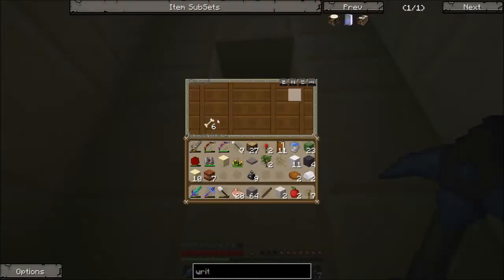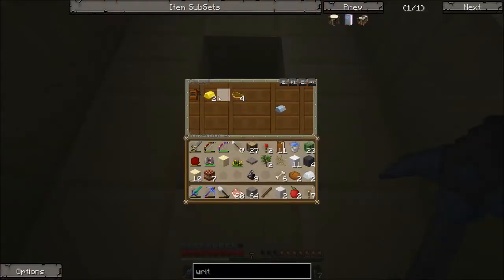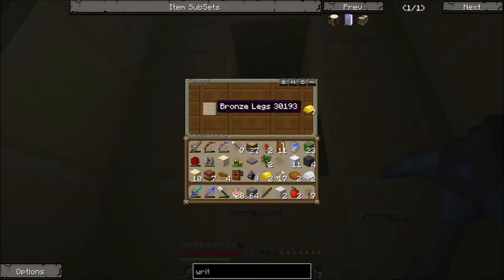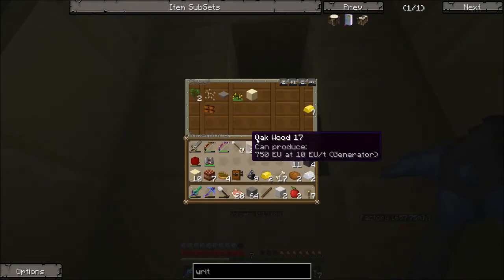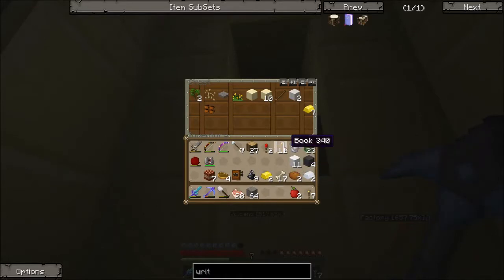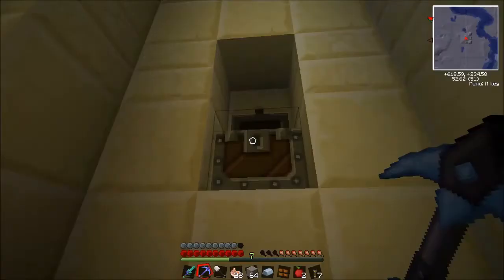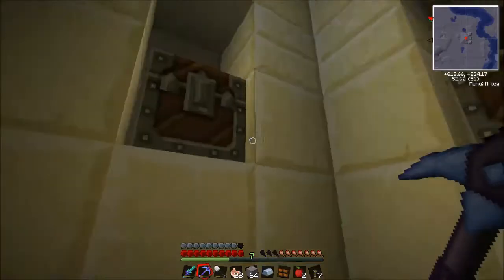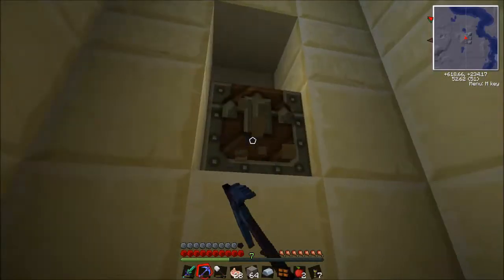Right, okay. Oh, some tin, some bones. Some gold, a bronze helmet. Nice. You can have some saplings. Can have some absolute rubbish that I don't really need. That's pretty nice. And I'll take the bronze legs and some gold. And I'll have the iron. You can have that actually. I love the gold. That's it, isn't it? Okay.